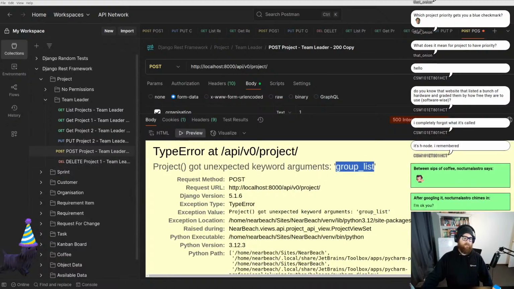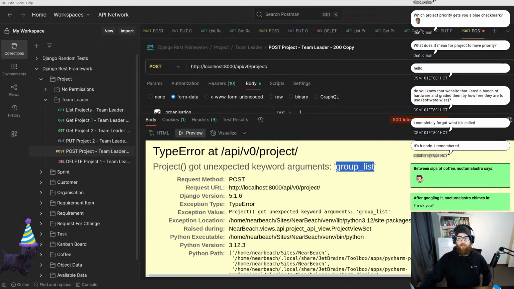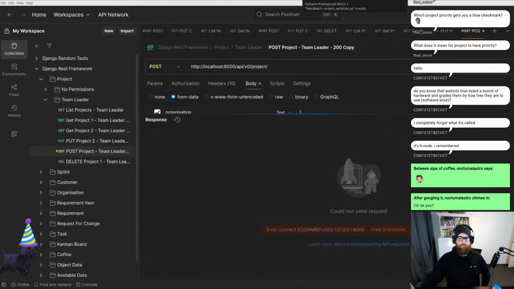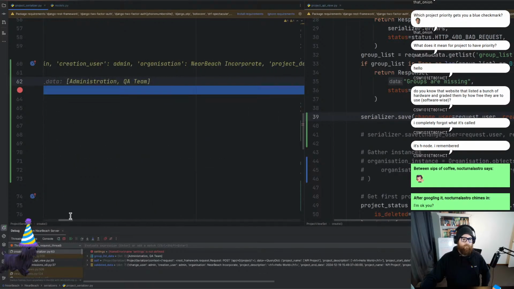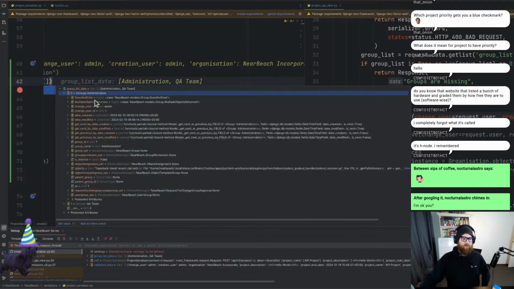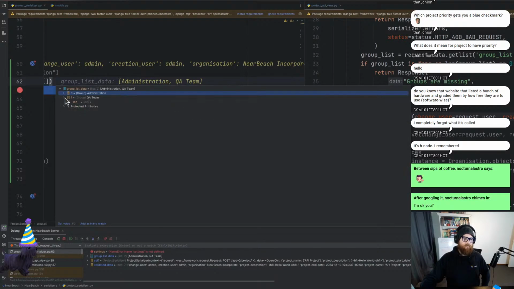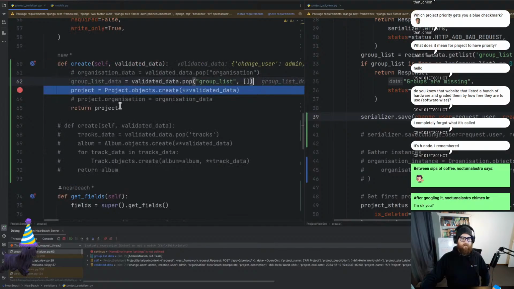Unexpected group list, we don't know what to do. We're going to do this, and then if it's none, we're going to actually do an empty object. If I hit send, we hit here again. So we've got the group list data, which has got 2 in here. So the administration and the, all right, sweet. So I'm happy with that.